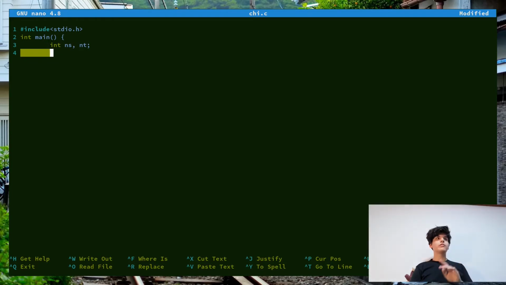Then some floating point numbers for expected value, observed value, and total, and sum of total.